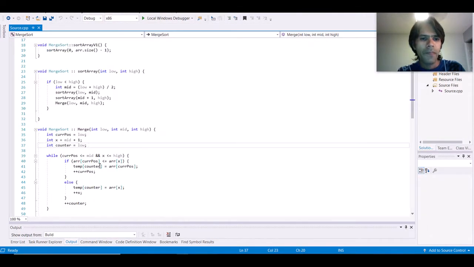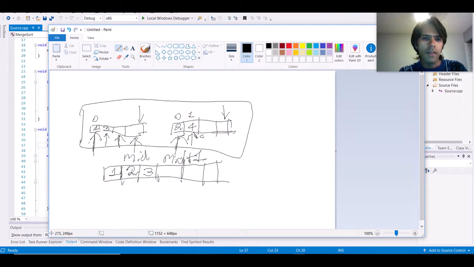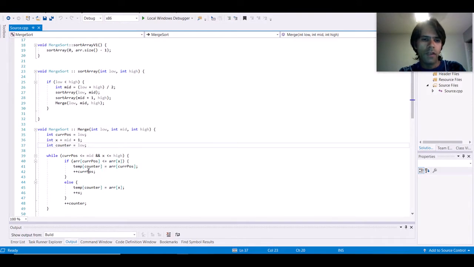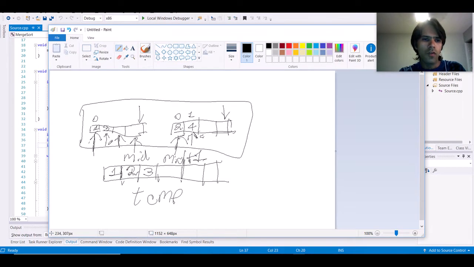So my temporary 0 variable is set to the array current position, which is 0 again. Since our condition is true, I'm copying this into this location over here. That's my first, and then I increase the current position, so I'm pointing to the second position in the first array.